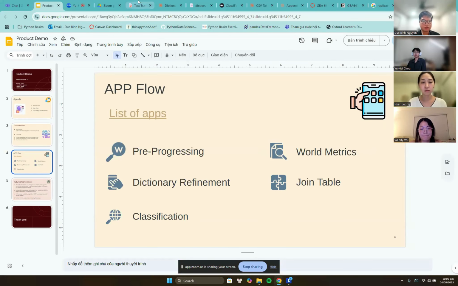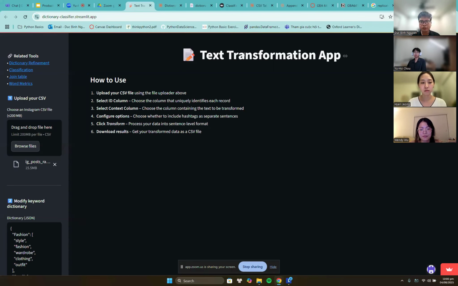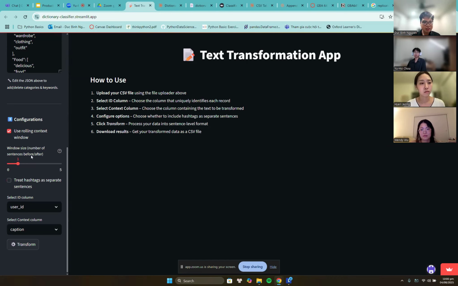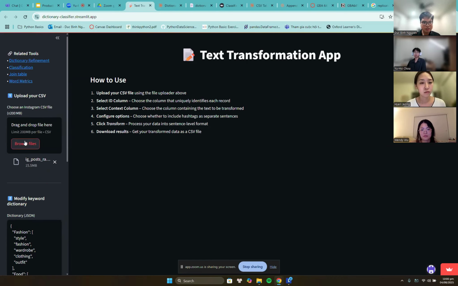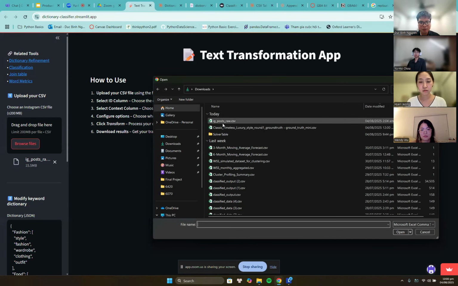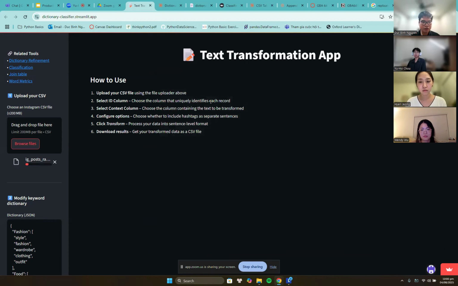Okay, so first of all, we will use the text transformation app to get the refreshing app. First we will input the raw file, your raw data file.